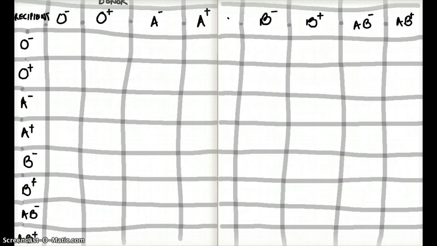So now let's talk about transfusion. This is the usual chart that people follow. Am I going to do the entire chart? No, I'm just going to make a point. This is how the whole thing is arranged. On the horizontal row, we have the donor, and on the vertical one, we have the recipient. We're going to see if we can cross match and whether we can give blood to a certain type of people. If my donor is O negative and my recipient is O negative, can we give them the blood? Absolutely, we can. There is no antibody problem.